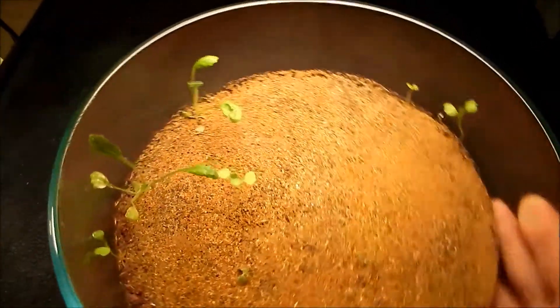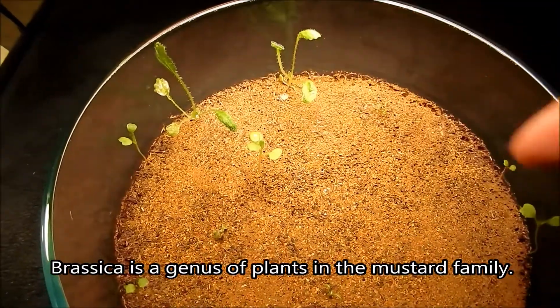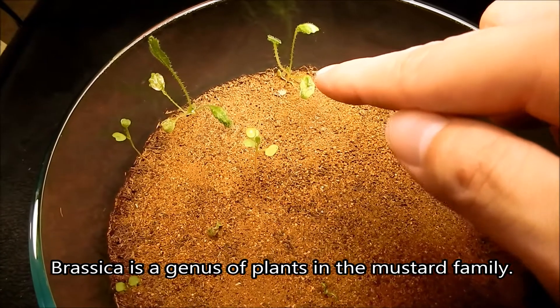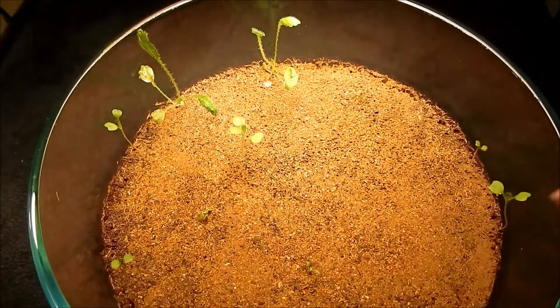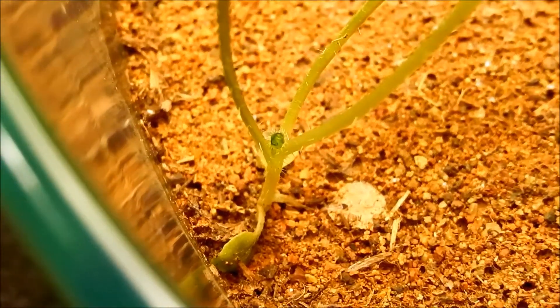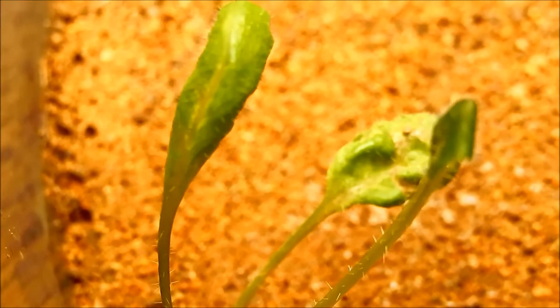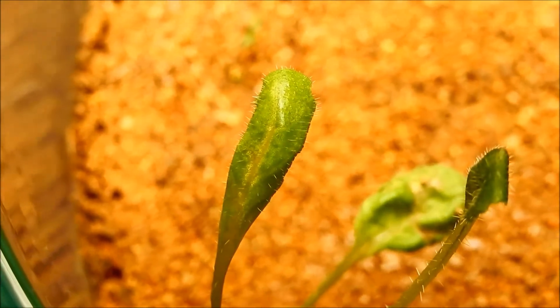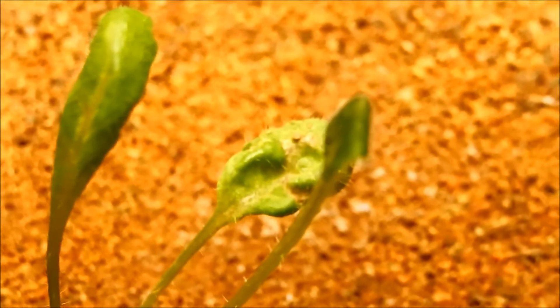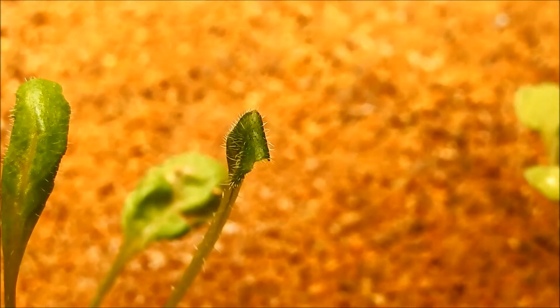Some of these leaves sort of remind me of — like Chun-Fu Tube said — brassica. It seems like some sort of leafy green that you could eat if it were 10 to 1,000 times bigger. Here's some macro footage of the very first plant. Due to under-watering and drying out of the soil, the first leaf or two didn't do well. But you have these more successful long spindly leaves with very long petioles. I don't know if that's a desperate bid to reach higher to gain more access to light, or if this is how these plants naturally look.